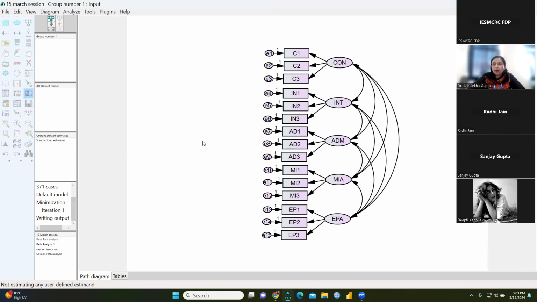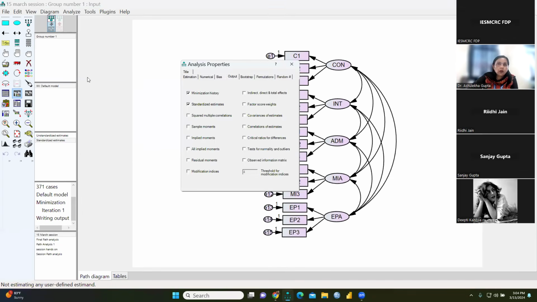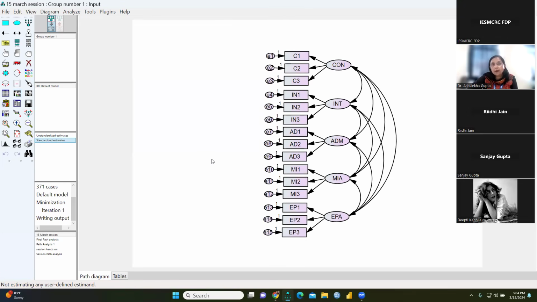And then further I would run my file. A moment, I will click run my file, you can see all these 371 cases, all this summary is here, default model minimization, all the results are here. What happened? This button is still not active because standardized estimates I require. I don't know what happened. Oh, see, that's what I was saying.